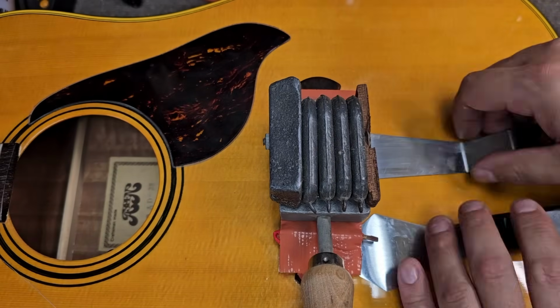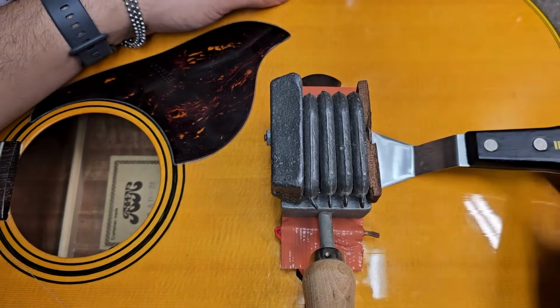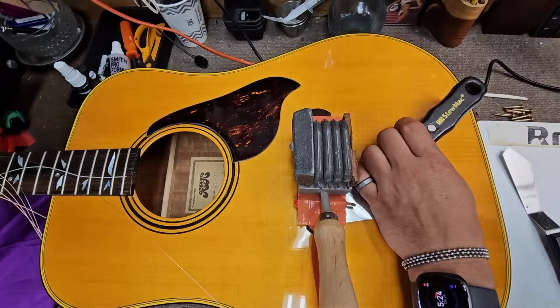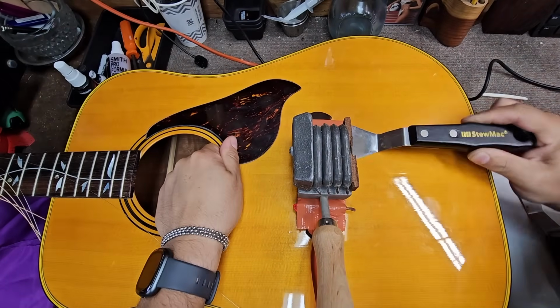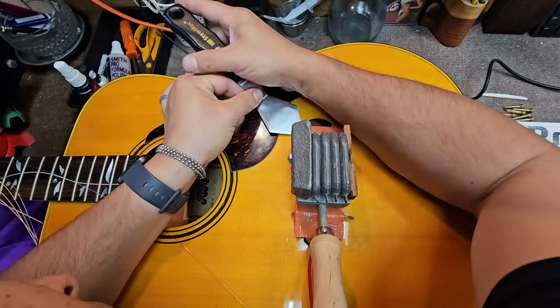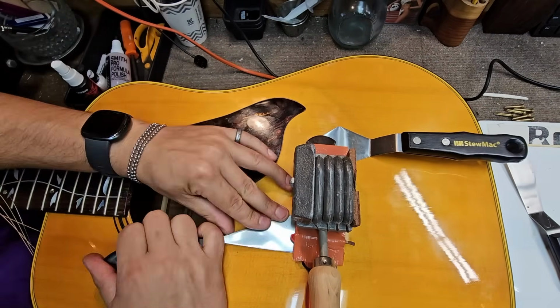I'm just working it in, and I'm doing it from one side, and then I'll move around to the other side. In other words, I'm not trying to stick that palette knife all the way through, because you could catch some plies on the other side. I do believe it's a plywood top. Don't quote me on it, but pretty sure. Even if it wasn't ply, your palette knife could go through some of the fibers on the other side of a solid top. So just trying to be careful.